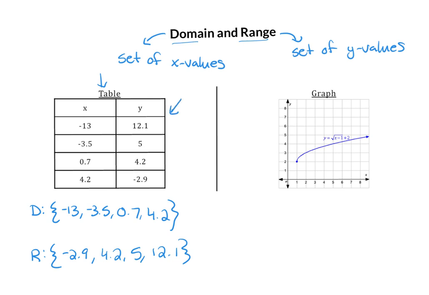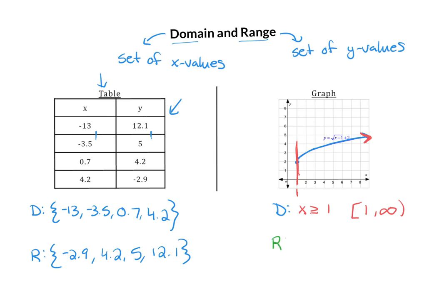So in this example, at no point did they say it was continuous between these points, so I just assumed they were separate, discrete points. But now in this graph, I have a continuous function. So it's going from this point, and it's going on and on forever this way. So domain is all of the x values. So if we look, the furthest x value is 1, and then it is going to the right forever. So in inequality notation, it's x is greater than or equal to 1. And then in interval notation, it would be including 1 to infinity.